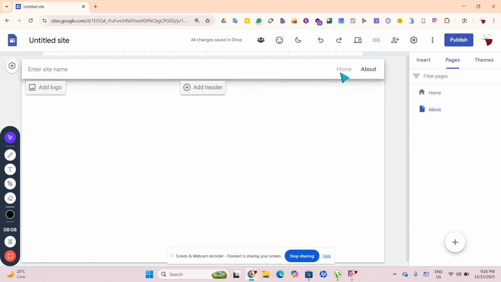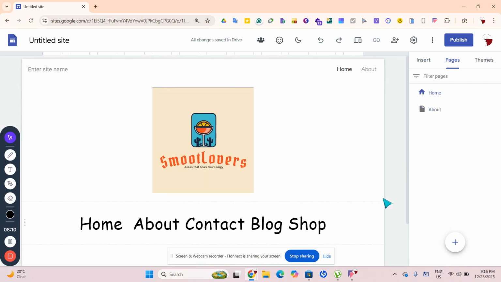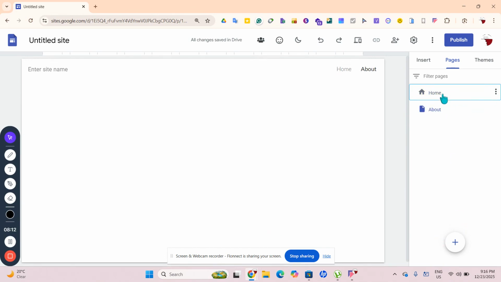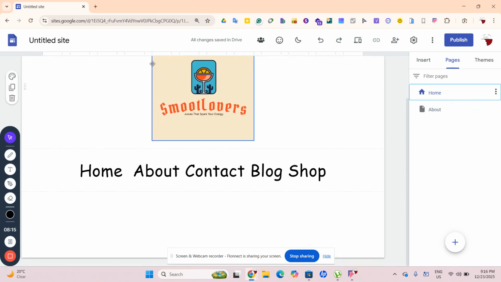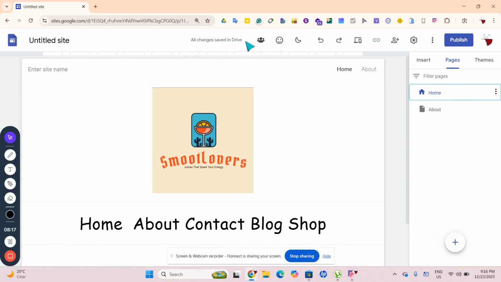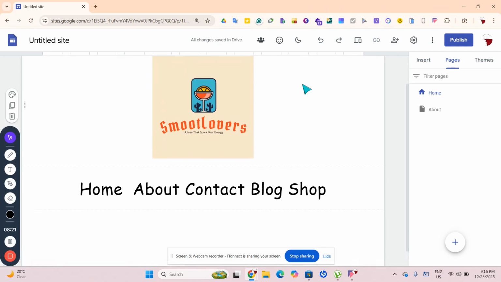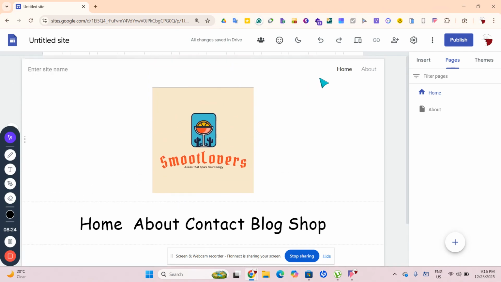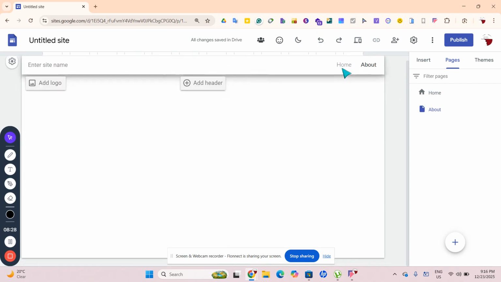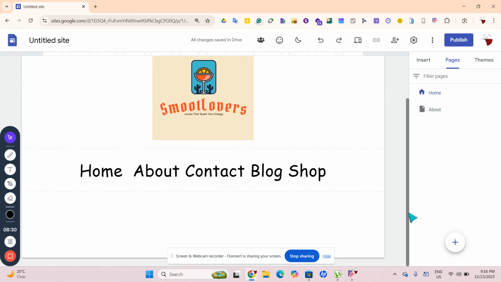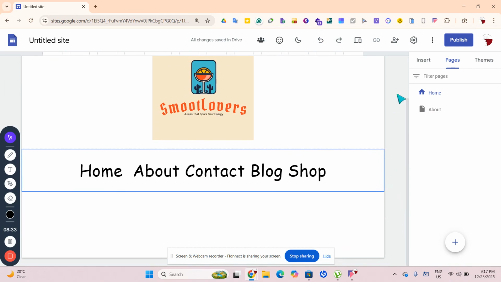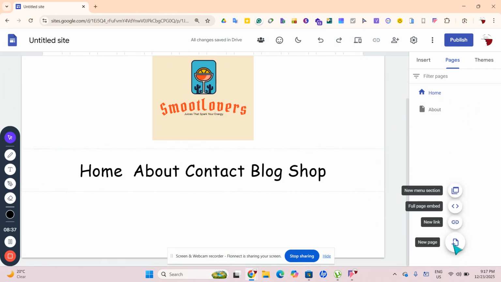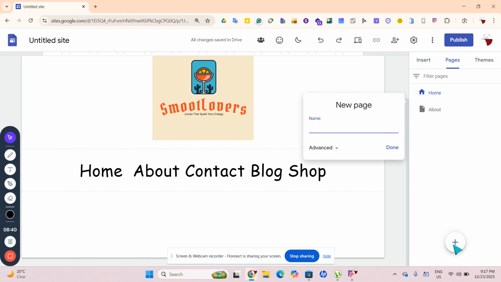Now don't worry, the header logo is not there because it's quite normal. We can add the header to every page. Or you could just add a header and then get the scroll bar, search bar if you're happy with that. Now let's right now just add a contact page. I'll show you. Contact.